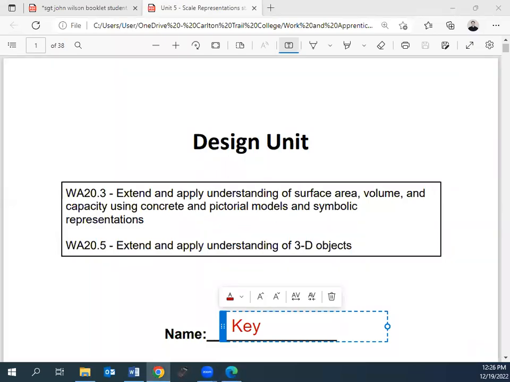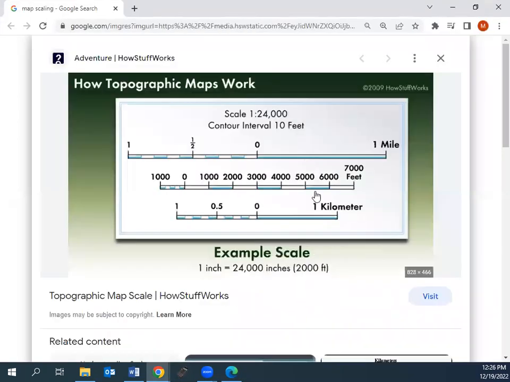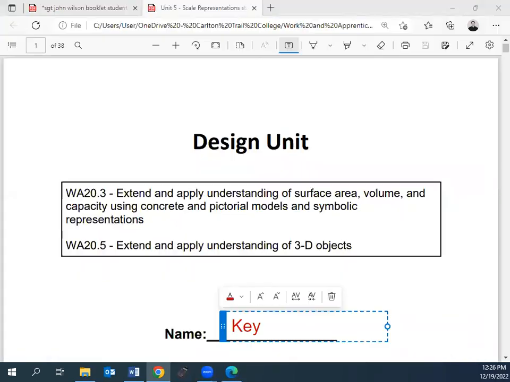So yeah, if you ever looked at a map before, you would have seen something called a scale. Specifically, probably something that looks like this. In this case, 1 inch is equal to 24,000 inches, or 2,000 feet on a map, right? Whenever you look at a map, it's a way to measure distances, usually based off a centimeter, for example. This is an example of how a scale would work in an atlas, like the ones that we have at the back of the room.